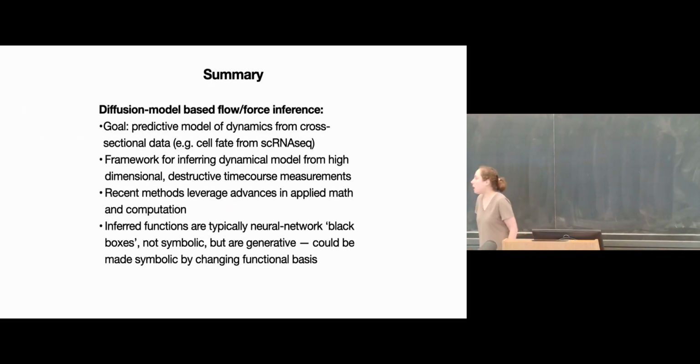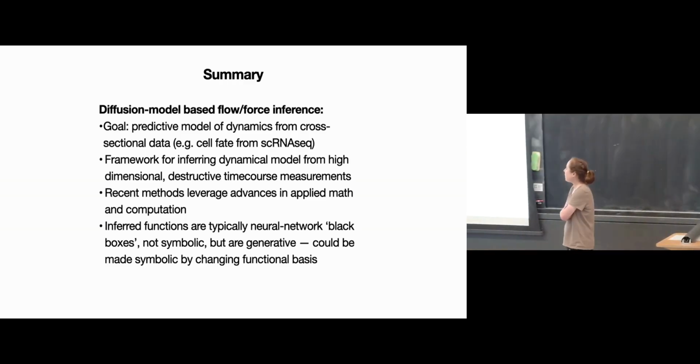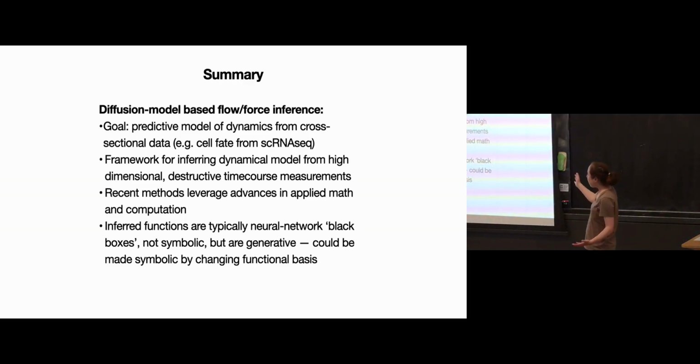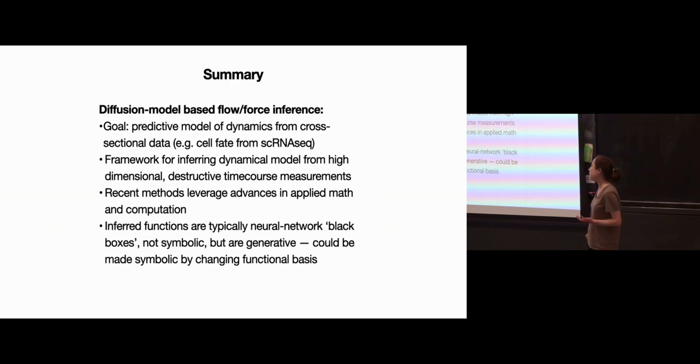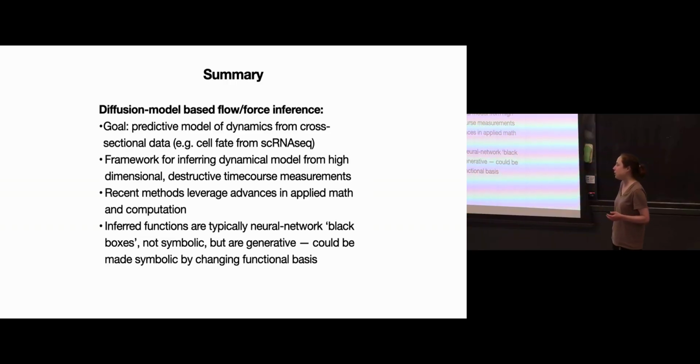All right, so just to summarize, what we talked about is this family of methods that people have developed recently for diffusion modeling in contexts where we have destructive time series measurements, and we're interested in predicting fates of cells and being able to ask what the effects of perturbations might be, and then finally also potentially to ask something about the underlying regulation that's driving these types of decisions. One can think of this as one example of trying to do direct inference of an underlying dynamical model from high dimensional measurements.